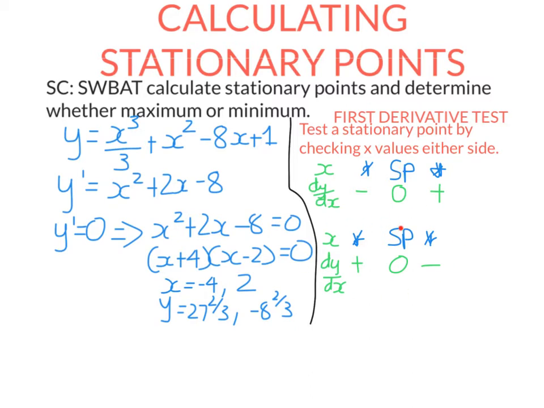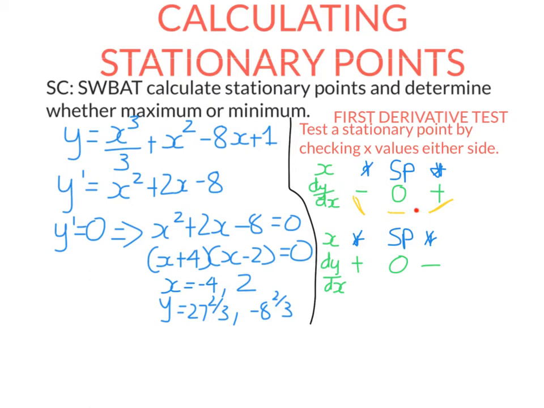So what we do is we put the stationary point in the middle and we test values of x either side of the stationary point. One that's a little less than the stationary point, one that's a little more. At each of these points, we see, is the gradient, which is the derivative, negative or positive? So remember, if the gradient's negative, then the graph leans to the left. Stationary, it's horizontal, and positive, it leans to the right.